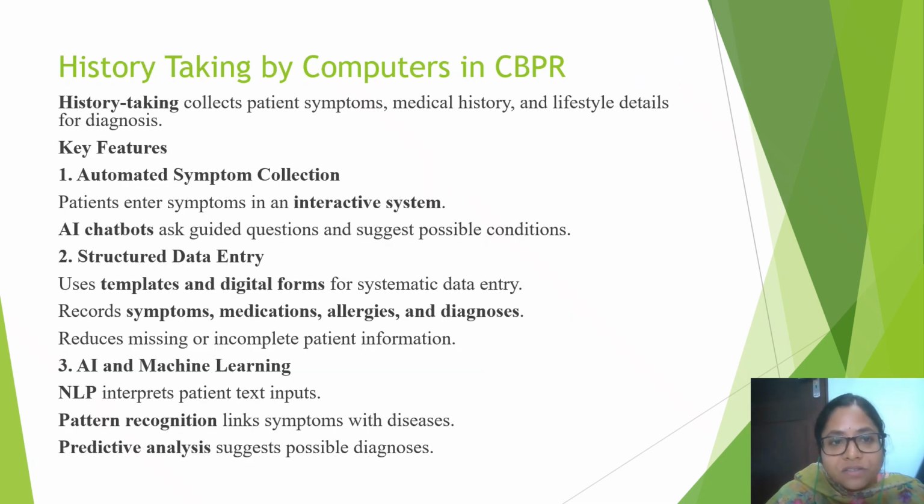So how is the history taken by computers in the CBPR? History taking collects the patient's symptoms, medical history, and lifestyle details for diagnosis. The key features include automated symptom collection. Patients can enter the symptoms in an interactive system. AI chatbots ask guided questions and search for possible conditions. So automated symptom collection can be done with computers.